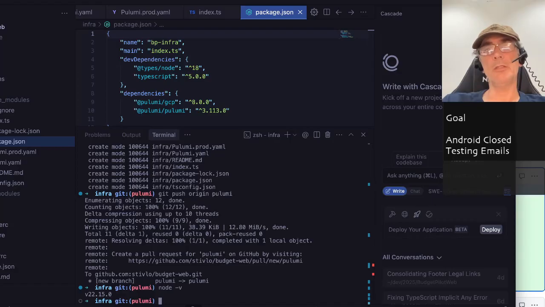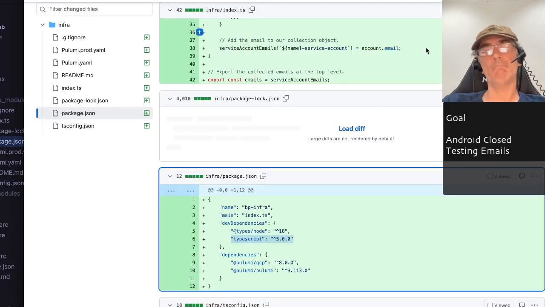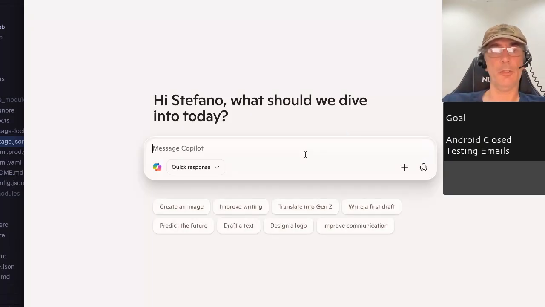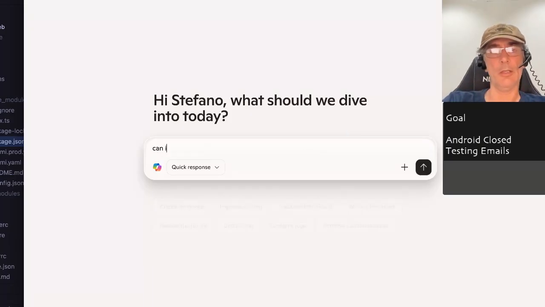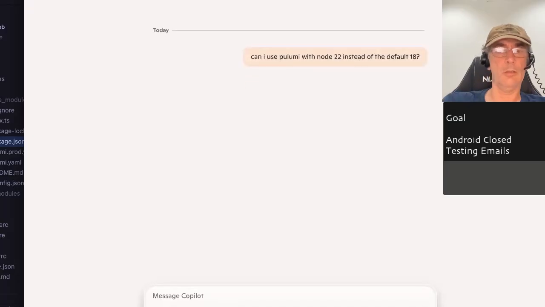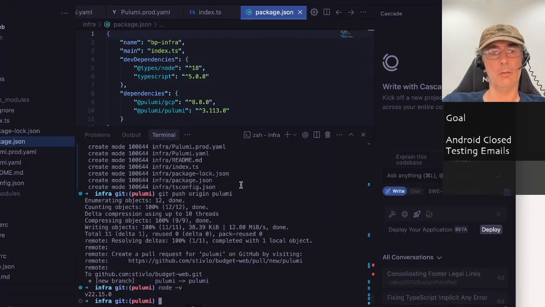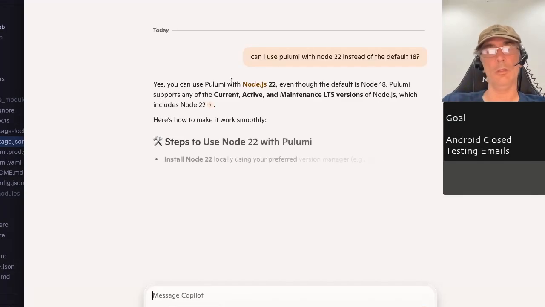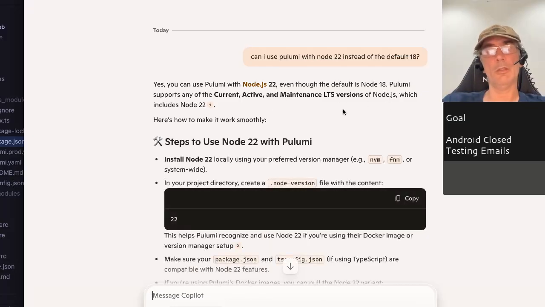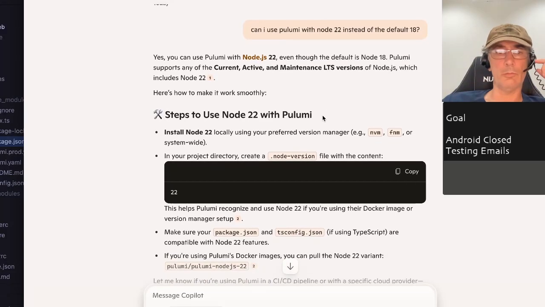So I don't want to waste too many requests on Gemini. Let's ask Copilot for a change. It says, can I use Pulumi with Node 22 instead of the default 18? Yes, you can. Pulumi supports currently active LTS, which includes Node 22.